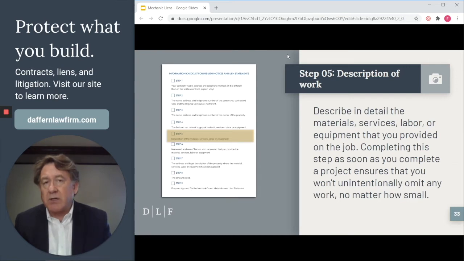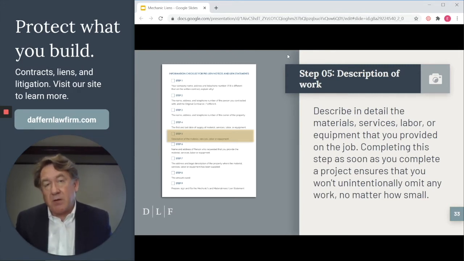You can also take a look at the invoices or the pay applications that you've prepared and sent out to the architect, the owner, or the contractor describing the work you did. I always encourage you to make sure you document that from the very beginning to get very clear as to the description of your work.